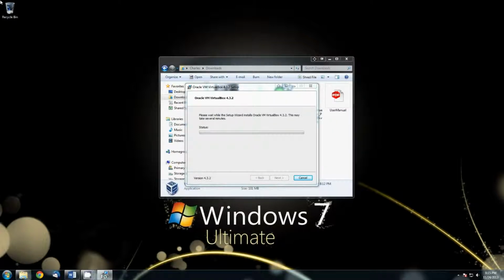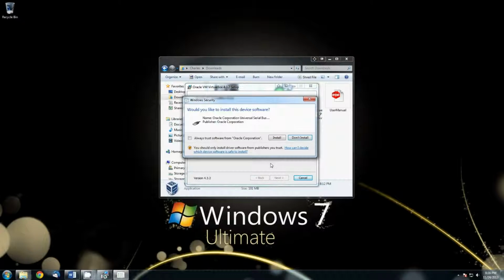Okay, and the User Account Control pops up. Just click yes. Okay, and then there's the Windows security. Would you like to install this device? It's going to install the network adapter, so that way you can actually connect up to the internet with your virtual machines with VirtualBox.